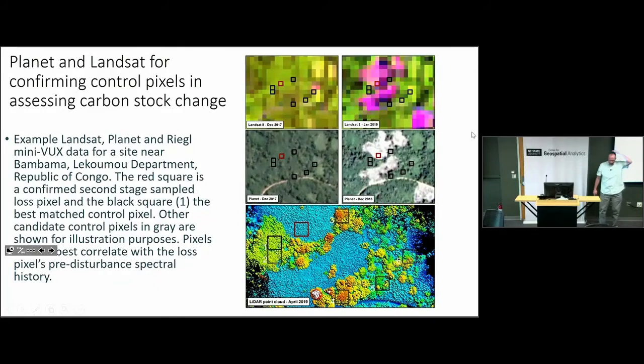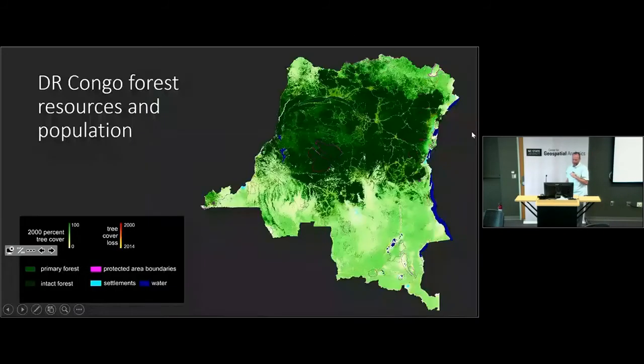We fly undisturbed pixels compared to the one that's disturbed, and we do some inventory. And this is very early stage stuff. We think this is the way that you track carbon inside high forest, low deforestation countries. You're not doing area at all. You're measuring structure over paired disturbed and non-disturbed forests, and you're getting at a kind of committed emission that way.